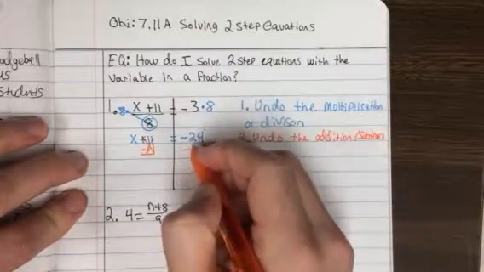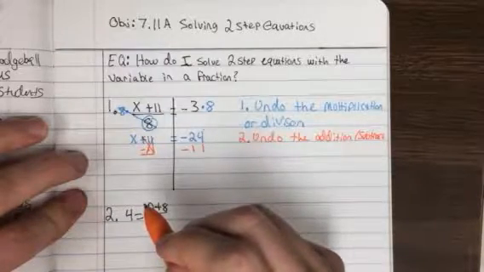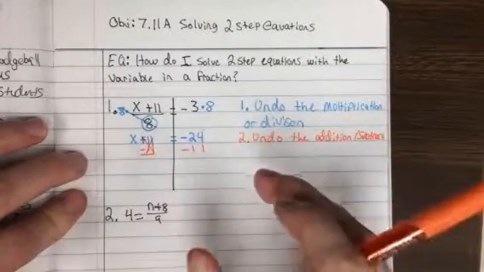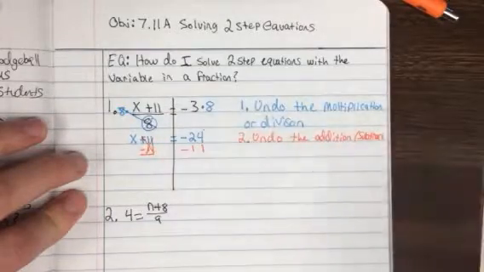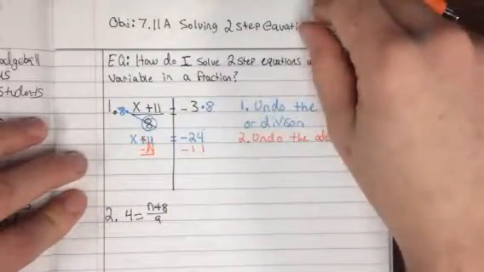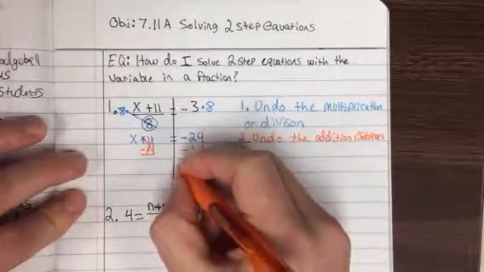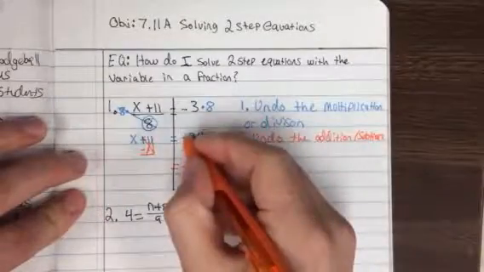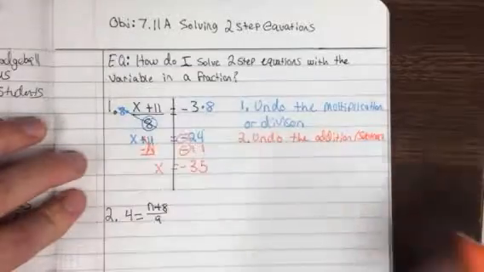Now, we have a -24 and a -11. Technically that absolute value is going to be higher than 24, so this number is actually going to be a negative number, and it's going to be -24 minus 11. So it's going to go further away from 0, further down the number line. So -24 minus 11 is actually -35, because same signs add and keep. We have a negative and a negative. Same signs add and keep. So we kept the negative, added them together. So now that's x equals -35.